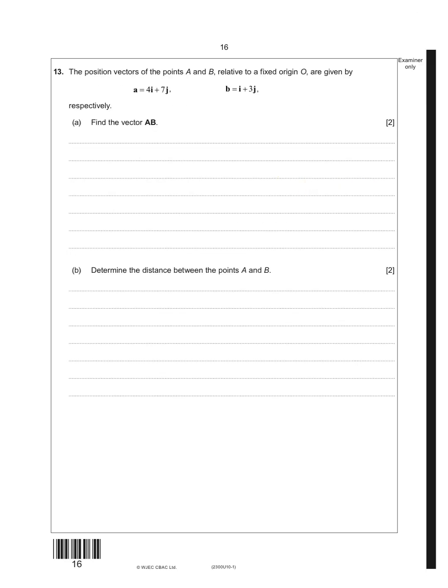And we'll move on. Okay, we'll move on to question 13, the vectors question. Find the vector AB. So remember, AB is the same as B minus A, the position vector of B, minus the position vector of A, which in this case is 1, 3. If you choose to use column vectors like me, minus 4, 7. So 1 take away 4 is minus 3. 3 take away 7 is minus 4. So that is the vector AB.